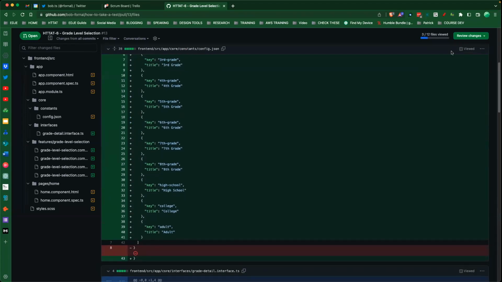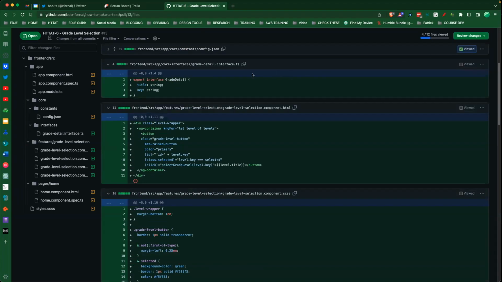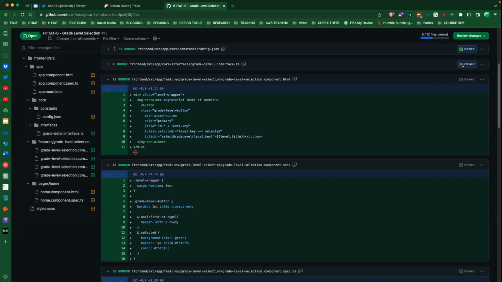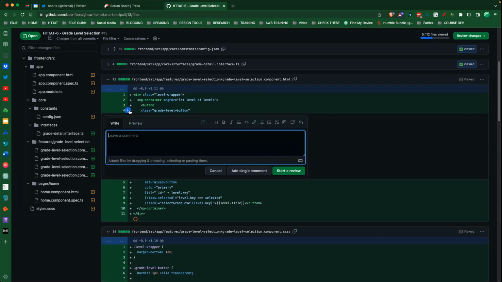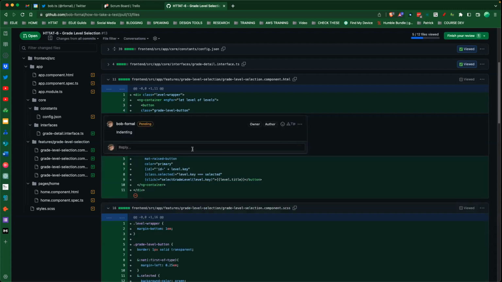He added a lot of good information in there. That's data. We added the grade detail interface. Perfect. And then in here, there's an indenting problem that I just noticed we didn't quite catch, so maybe I'll put a comment on that. And even if you got the approvals, Catalan, if you want to fix that one, that's fine. That's just a minor thing.